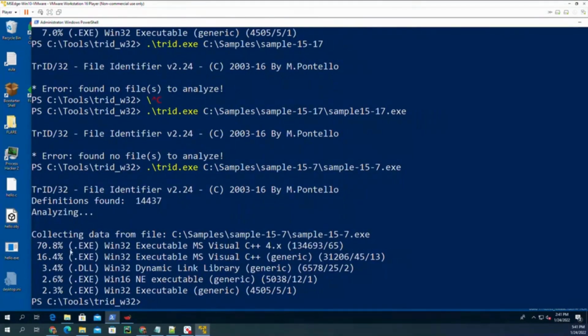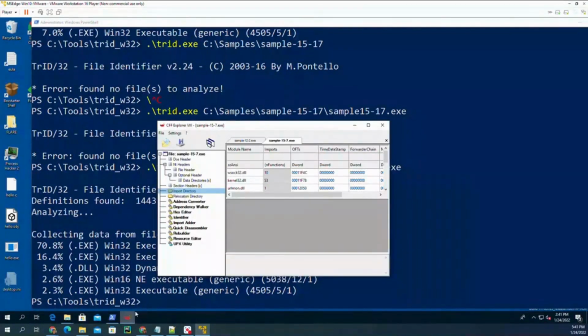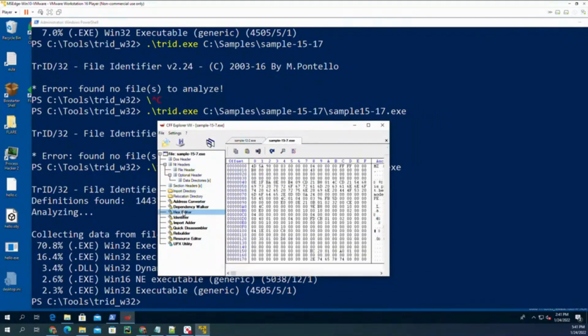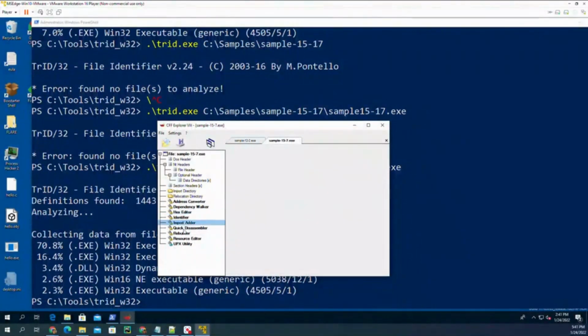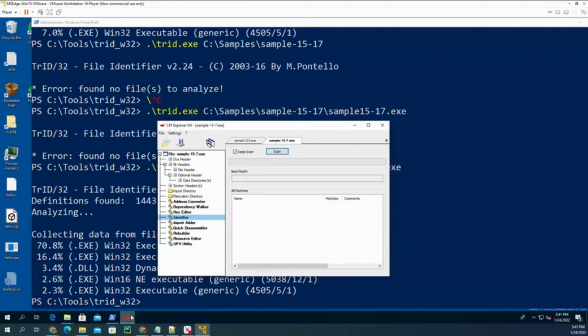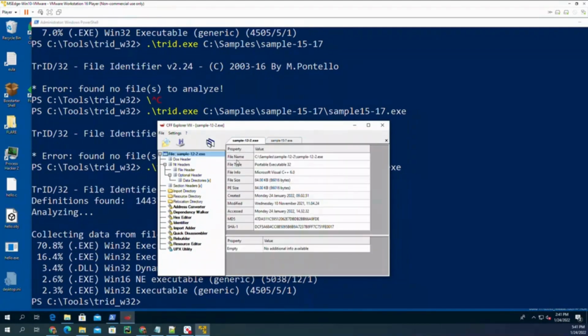Okay, it said that it's Windows, again, it's the Visual C++, and it also finds the DLL on it. Let's check. We see here in the imports, we see the DLLs. What else can we do? Let's see if we can find any string. I didn't go through finding the strings in sample 12 too, because based on the malware it doesn't have any string, but I didn't take your time to go through that.